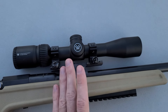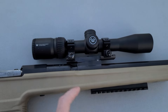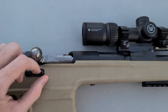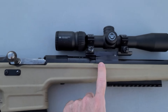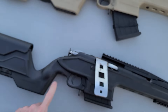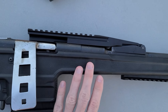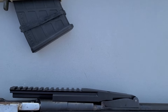Long eye reliefs are, I would say, kind of less common, right? Generally, if you have a scope or some kind of optic, it's going to have a much shorter eye relief, which is going to work better on something like this. The pro of this mount is that you don't need a bent bolt handle. You can use your standard Mosin bolt handle without having to modify it. So just from that, this out-of-the-box makes this thing really quick to set up. I have Archangel stocks on both of these rifles here, but it is important to note you don't need an aftermarket stock. You can put these scope mounts on a rifle with the wood stock, the original stock, and you don't have to modify the stock at all for it to fit.